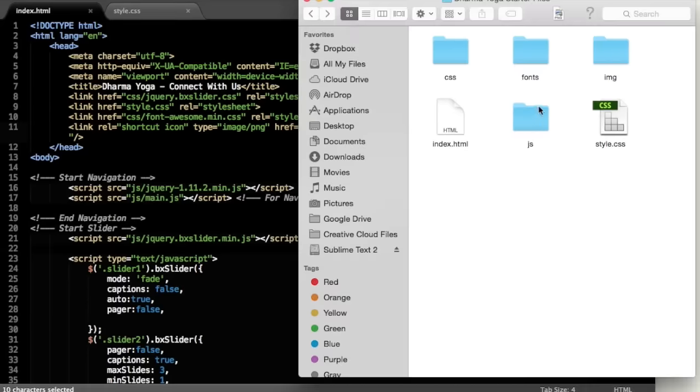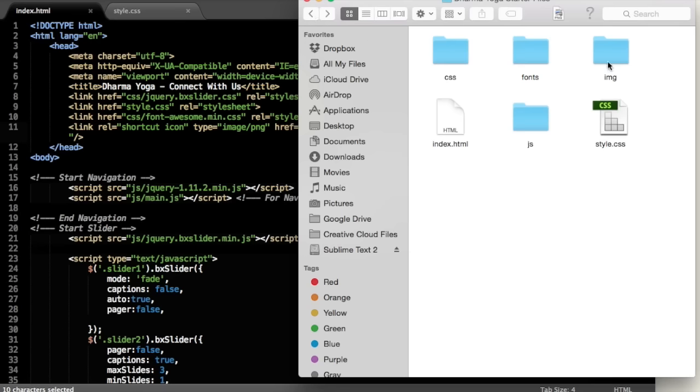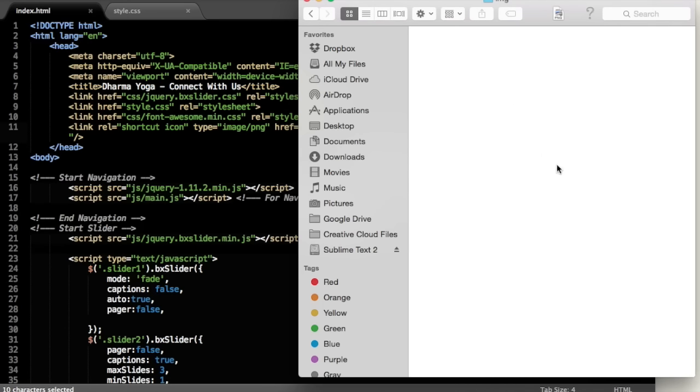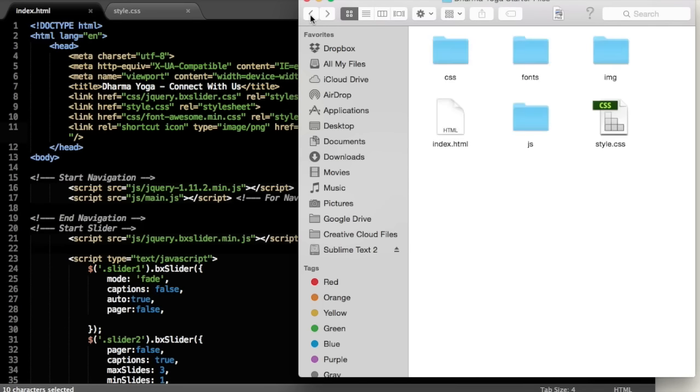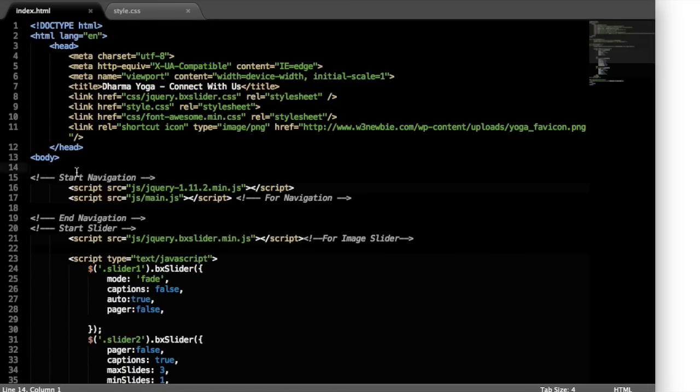Now below are the navigation and image slider jQuery files, which you will find in the jQuery folder. And as you can see, I've left the image folder empty so you can add your own images. All you need to do is really check out the size of the images by going to the URL that we use for the images in their relative place on the website.